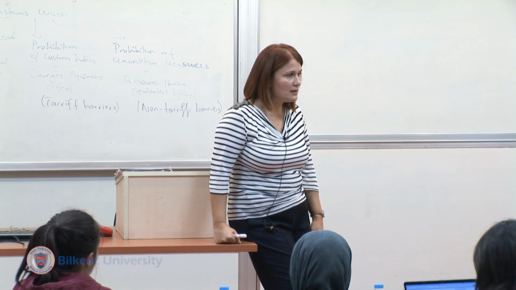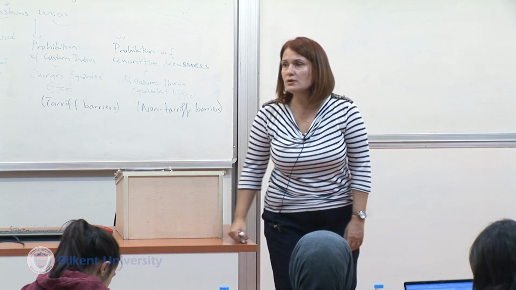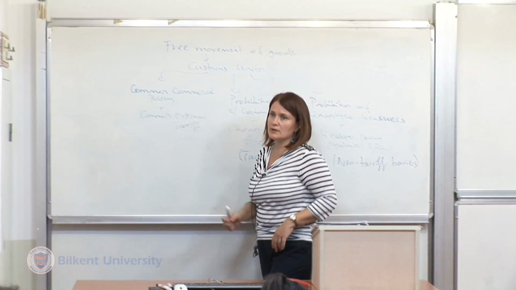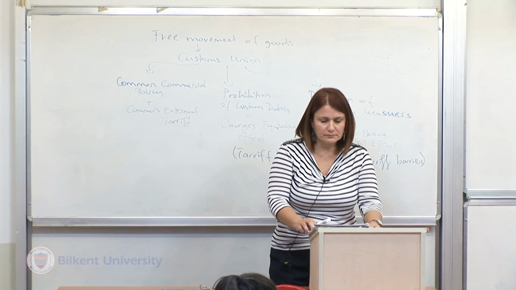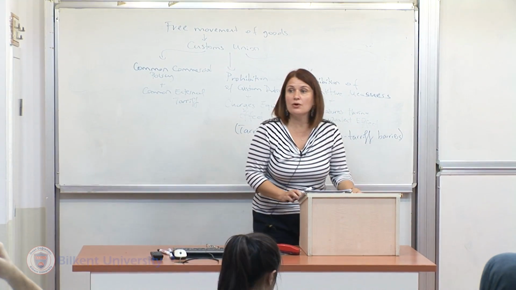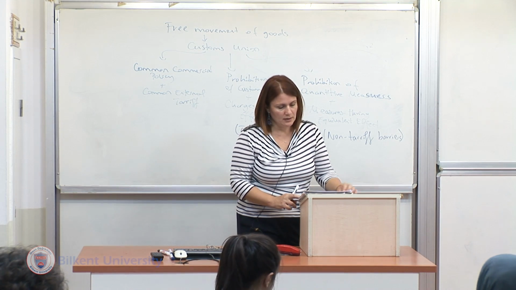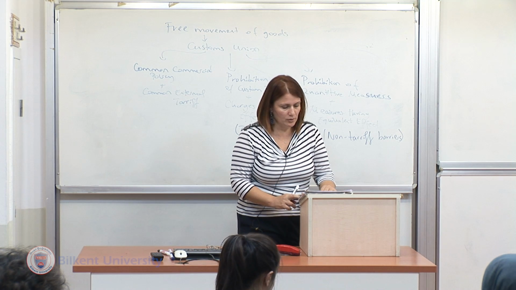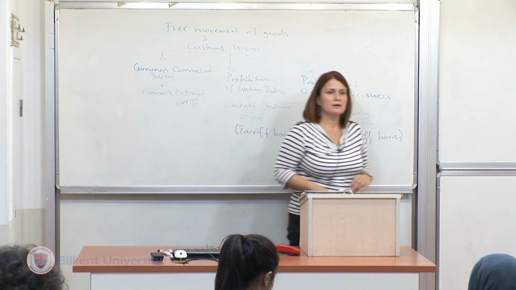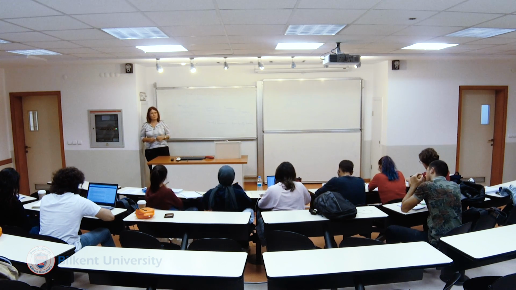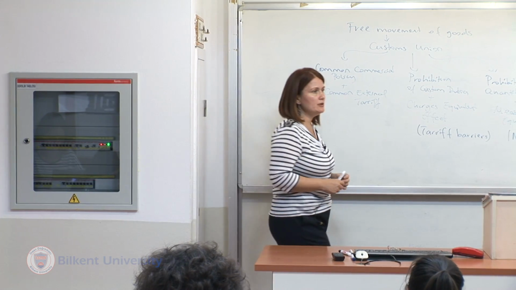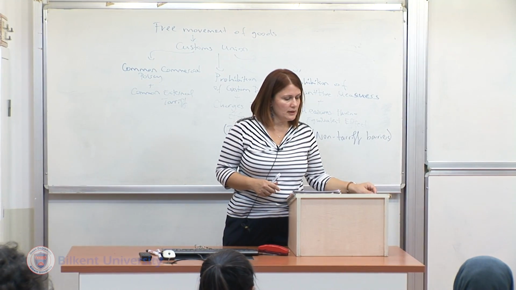And in the customs unions, therefore, one of the components is an external common tariff when trading with third countries. Therefore, when the EU member states are doing trade with third countries, they will apply the same external tariff, which is fixed by the European Commission. Once this external tariff is paid, since it is a common tariff, it will be the same amount of duty to be paid. Then the good is in free circulation in the EU's internal market.